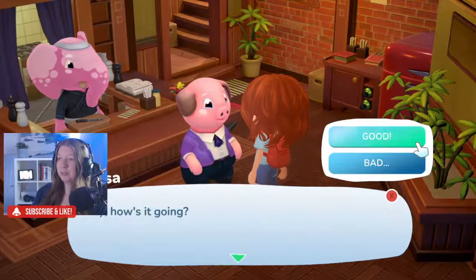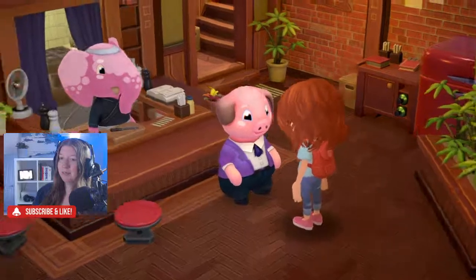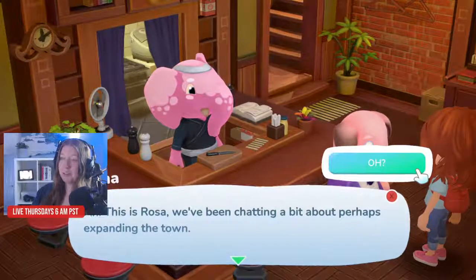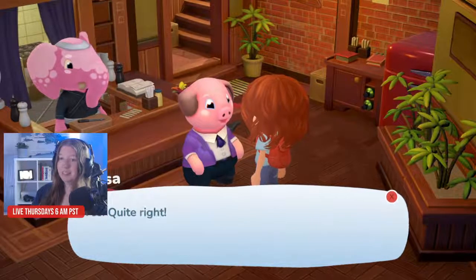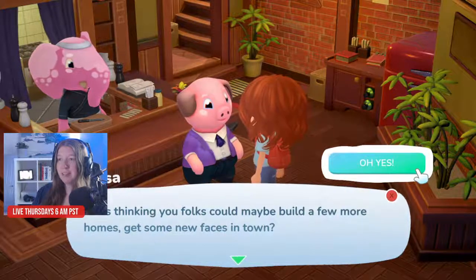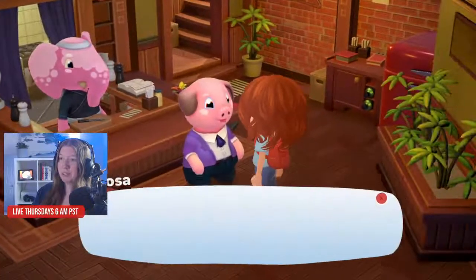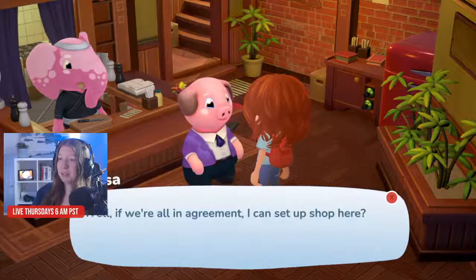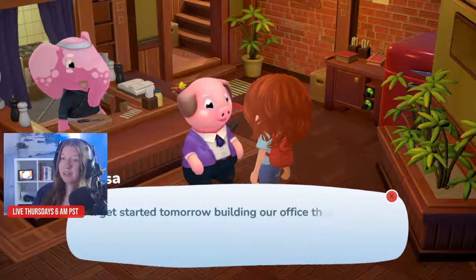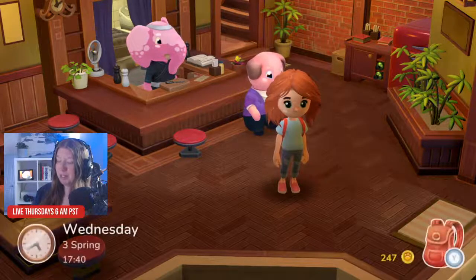Hey, how's it going? It's Rosa, the pig. That's grand. Happy to hear it. Who are you? Ah, this is Rosa. We've been chatting a bit about perhaps expanding the town. Yes, quite right. I was thinking you folks maybe build a few more homes, get some new faces in town. And no doubt you'd like to get your own place too, I'd imagine. That would be nice. Well, if we're all in agreement, I can set up shop here. That sounds awesome, Rosa. Marvelous. I'll get started tomorrow building our office then. Yay! We got Rosa the pig.